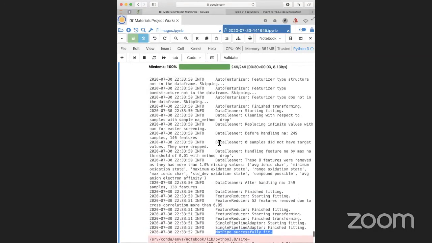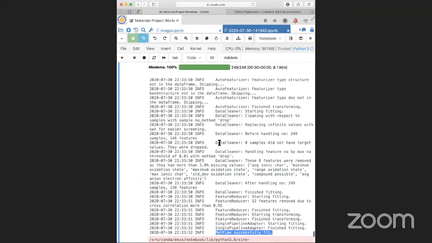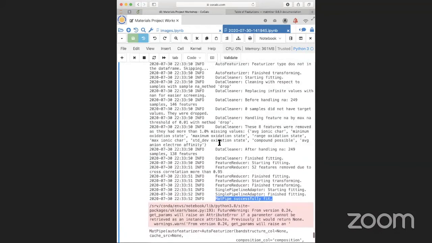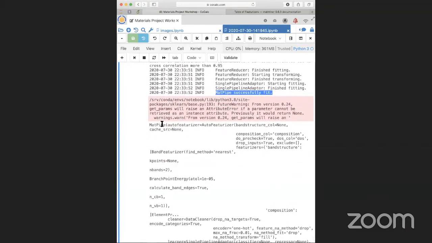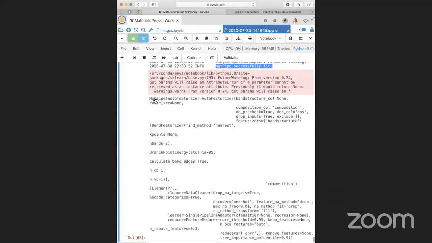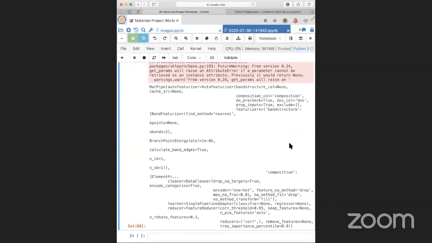And so I think it can be a little bit overwhelming because a lot of stuff has happened, but actually you do have complete control over every step of this process. So if we just scroll down to the bottom, a little bit of information is printed about this MatPipe object here. I'll return to that in a second. The next thing I want to show you is how you could use this pipe object to actually predict some values. So what we can do here is use the predict function.